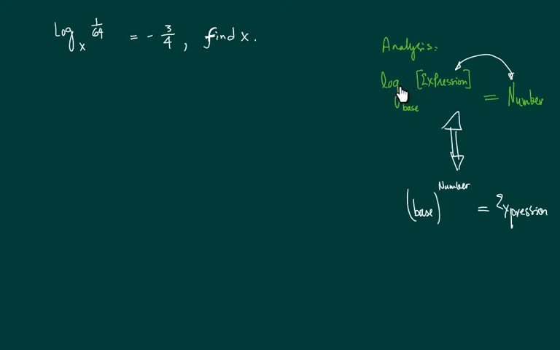So whenever you're solving a log equation, anything involved with log, one thing you can do is keep the base the same and swap the hat, this looks like a hat, with the number on the right hand side. So basically base to the number is equal to the expression you are taking log for. Now we're going to use this to solve this equation over here.